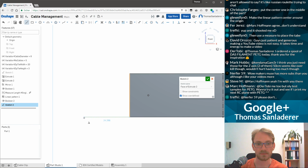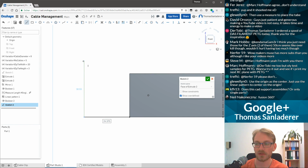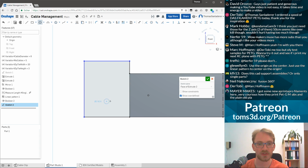So let's see. Does this CAD support assemblies? Yes, it does. Of course it does. Why wouldn't it? I don't even have to close this. Maker's Muse has more subs. Cool. Congrats.